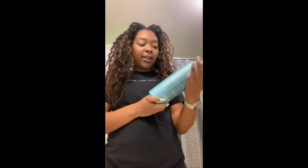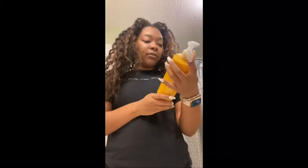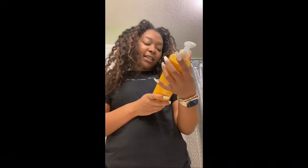I wanted to show y'all what shampoo and conditioner I was going to use. I'm going to use the Care Dry and Itchy Scalp shampoo just because my scalp is super itchy after having those twists in for a few weeks. And then after that, I'm going to use the Not Your Mother's Natural Royal Honey and Kalahari Desert Melon conditioner, and it's supposed to repair and protect my hair.